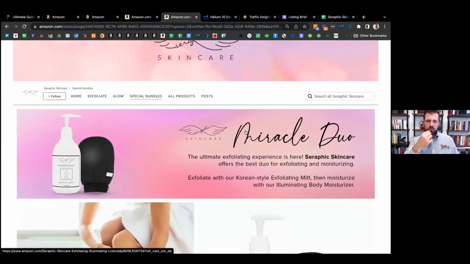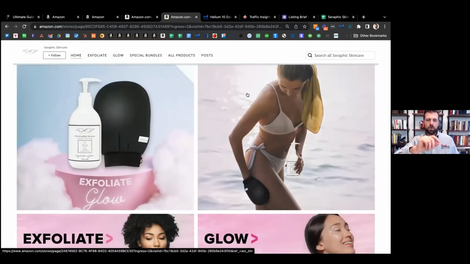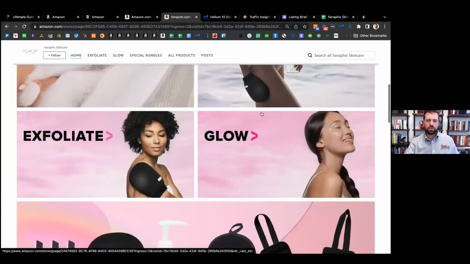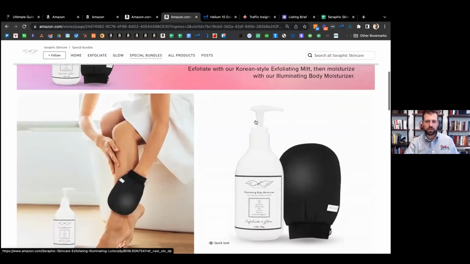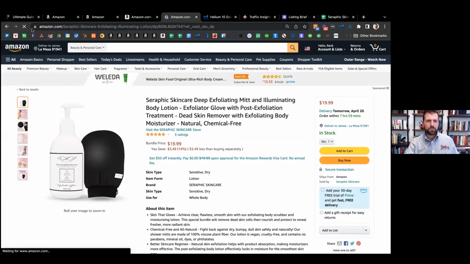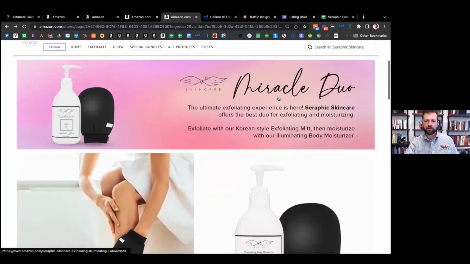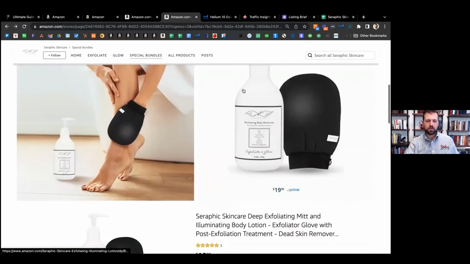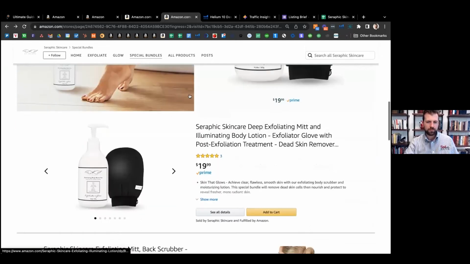So on the back end, I know that you can designate where you want that link to go. And what we've done here is on the home page, we're trying to drive people to the more specific page for that category. But then once you're on that sub page, anywhere you click here is going to take you to the listing, right? If I click that. So yes, that's an attribute that you can set up on the back end, Karen, as far as where you want those links to go. And I believe you have the option to either go to another part of the brand store, or you could go to the actual product page for the listing.